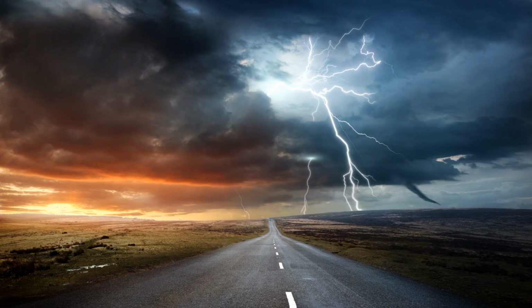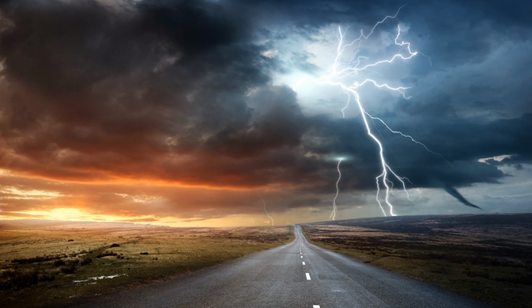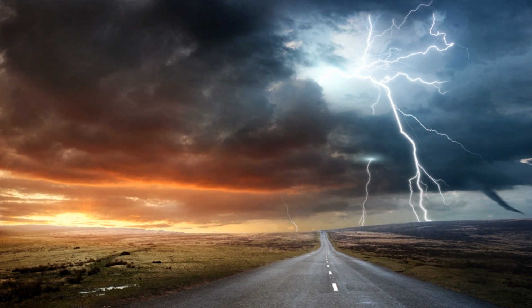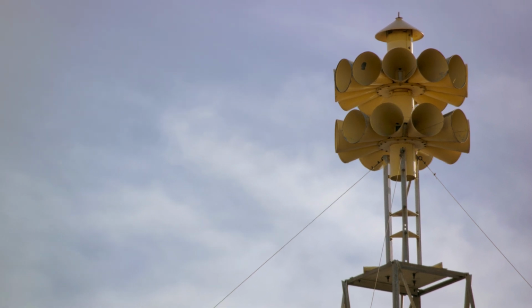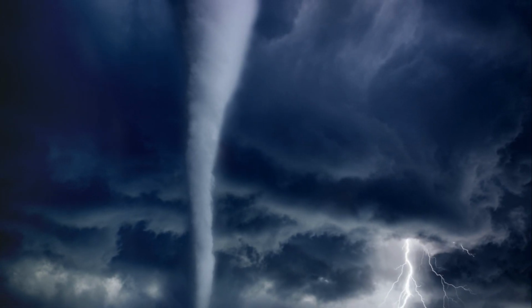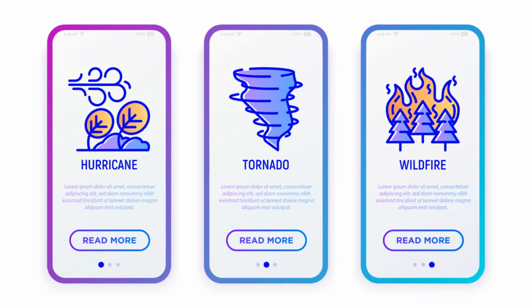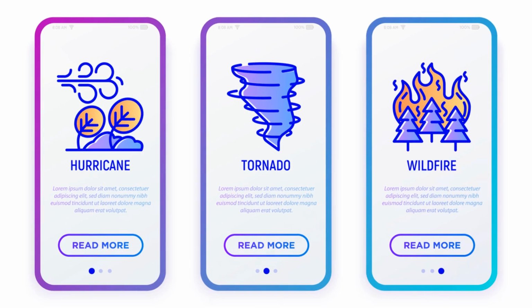As the funnel cloud descends, it continues to pull in warm, moist air from its surroundings, fueling its growth and intensifying its rotation. The funnel becomes narrower and longer, transforming into the iconic, terrifying tornado shape that we all recognize.